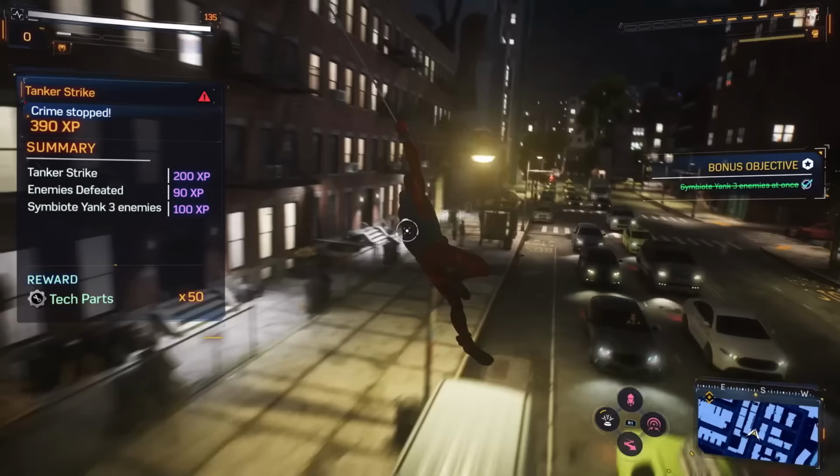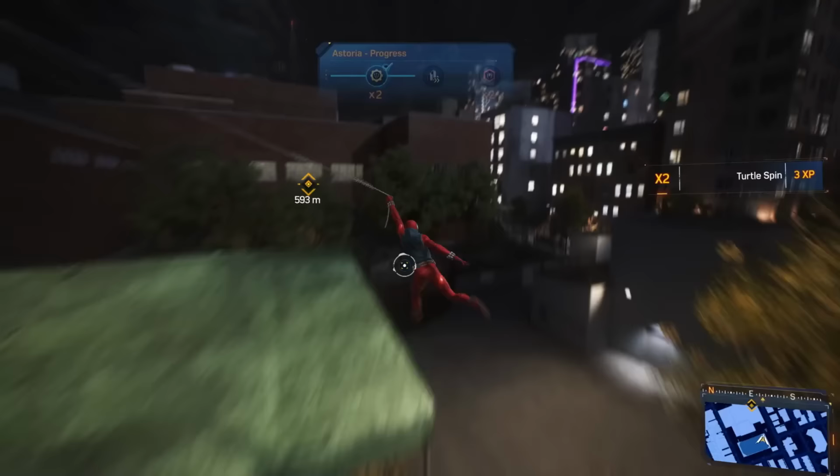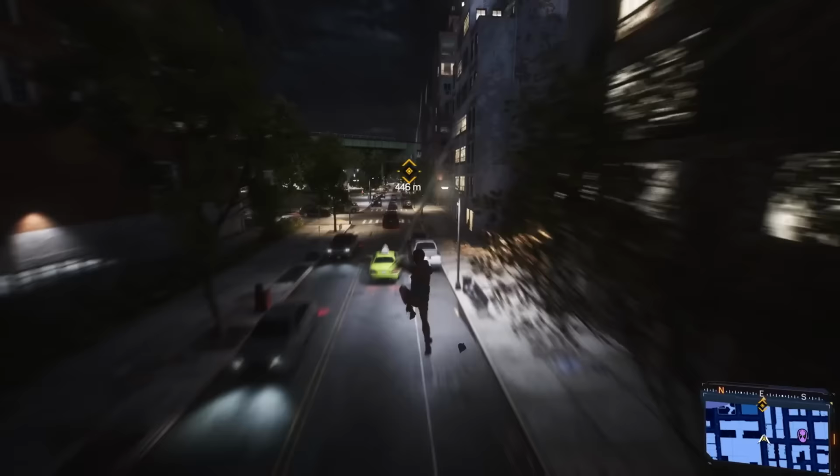I don't know if there was any bonus missions or I didn't really look. That was a pretty easy one to do along the way. We get some Astoria progress, almost enough for us to get quick travel here, which is fantastic. Is there another crime over here? I'm seeing a lot of police officers, but looks like whatever it is, they already got arrested for it. Maybe it was related to the crime we just did.